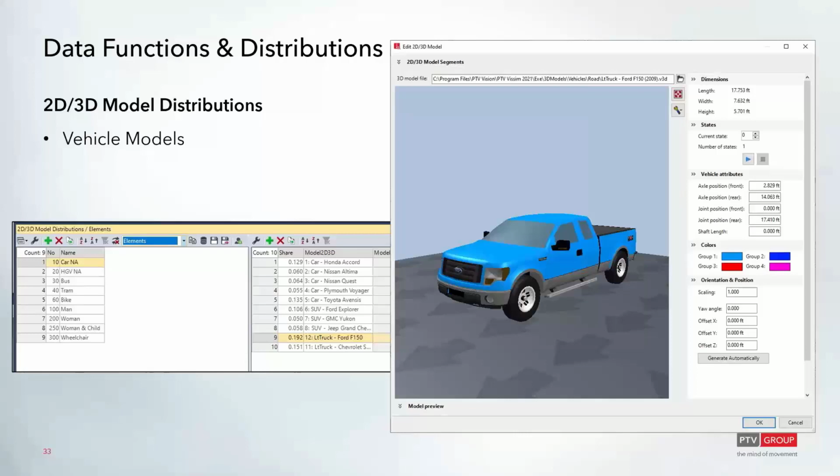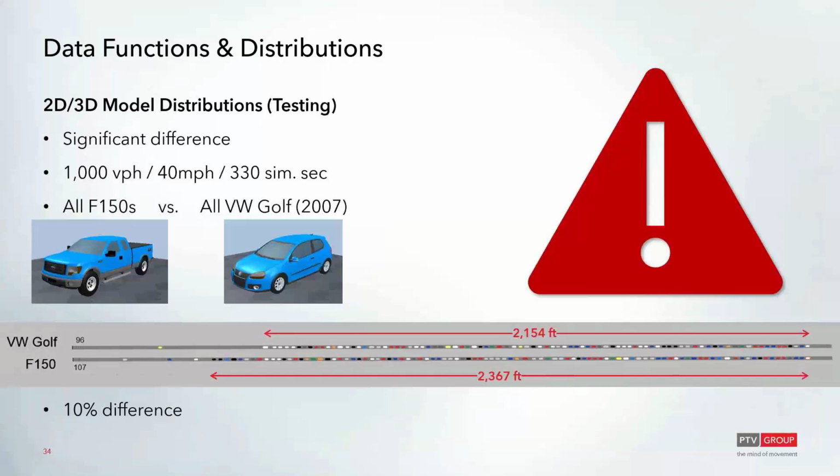And it's really going to be that length that has the most impact on your models when you're running the simulation, because the length of the vehicle is used for those vehicles to take up space on the roadway. And so, just as a test, we wanted to show you how the length of those vehicles can really impact the simulation.